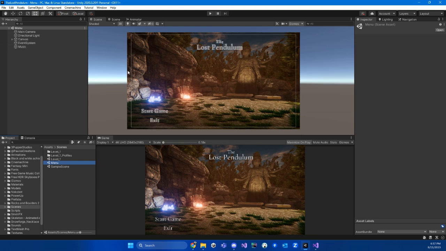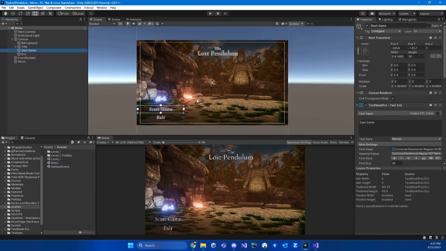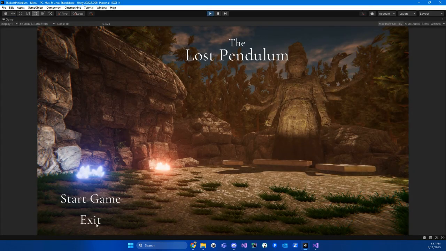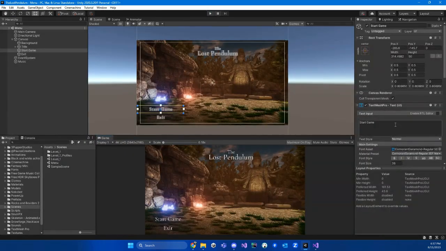Right, guys, what we're gonna do is when we click on start game, we're simply gonna open up the level 1 game and we're gonna begin that game. All right, so first thing to do, click on start game, guys. We gotta make this a button. Right now I can't click on this, right? So we gotta change that.